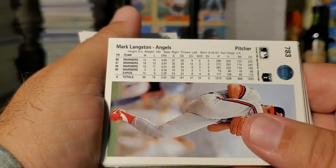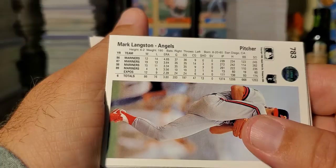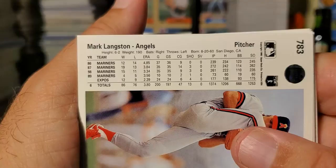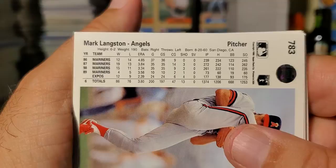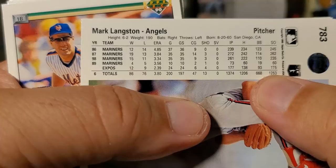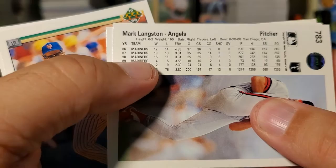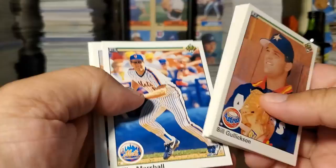Let's see how Langston was doing at this point — after about six years in the league, his ERA averaged 3.8. He had a lot of wins and a bunch of losses too, but if you look at the names of the teams you can understand why. He just didn't have the support — look at his strikeouts, crazy numbers. His sixth year and he already had 1,253 strikeouts. The problem was he didn't have good hitting support. Then they get rid of him, and who comes after that? He would have loved to have had Griffey supporting him.